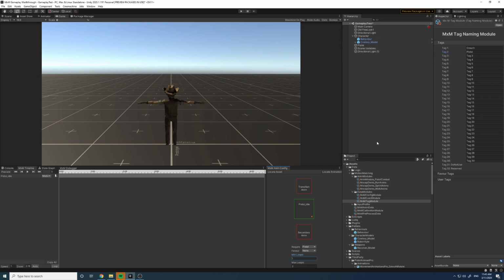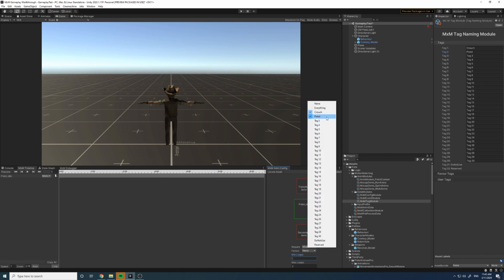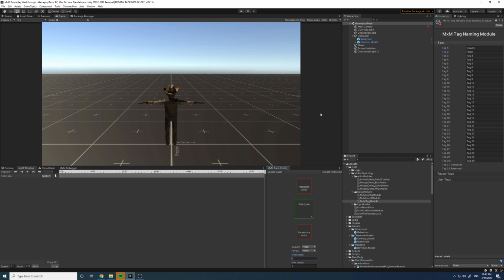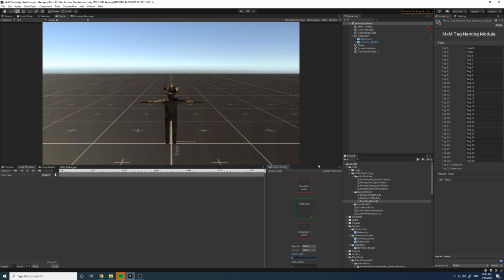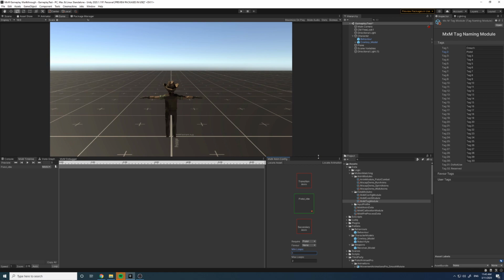Now if you have crouching with pistol, you'd tag it with both. So you can actually tag both here. You can see it's got mixed, and I've tagged both. So now, if I activated both crouch and pistol tags at the same time, it would only play animations with both of those tags. And this is how you can effectively make your states with motion matching, even though there aren't technically any states. And it's also more performant because this is actually going to split up the data.